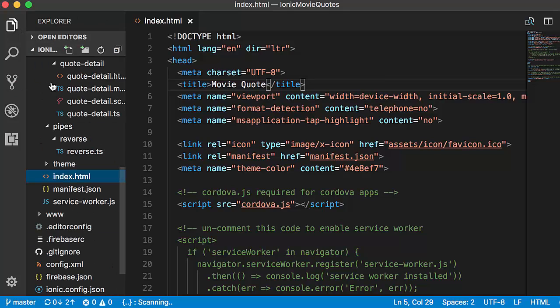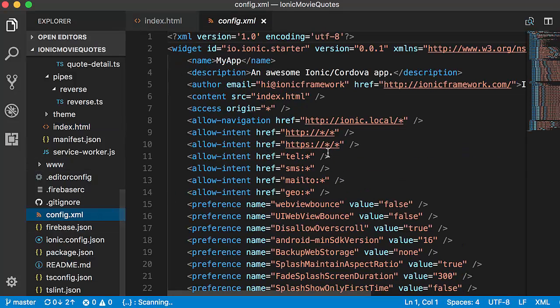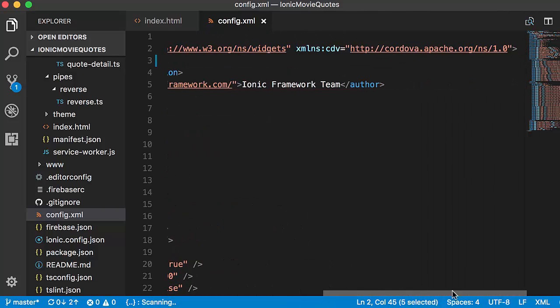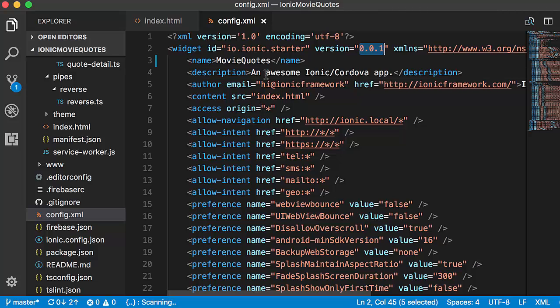Other things you can do is you can make changes to this config.xml. So this config.xml defines things like the name of your app. So I'll type movie quotes. And so I want it to show up below the icon as movie quotes. I left out the space intentionally because it fits without a space, but it doesn't fit with the space. You could also change your version number if you wanted to set up your version numbering. And then you could put a description, which would be like if you were putting it on the App Store. So this is like my test app, right?